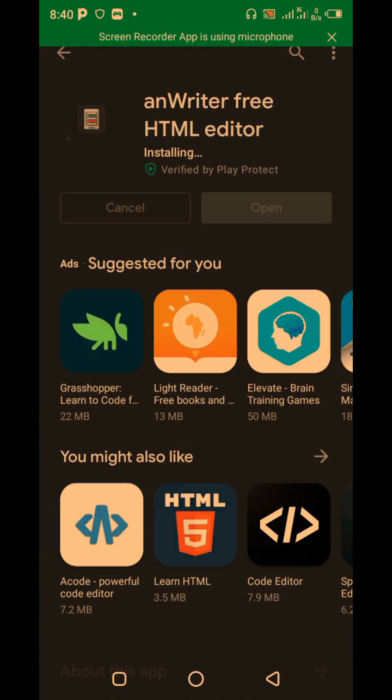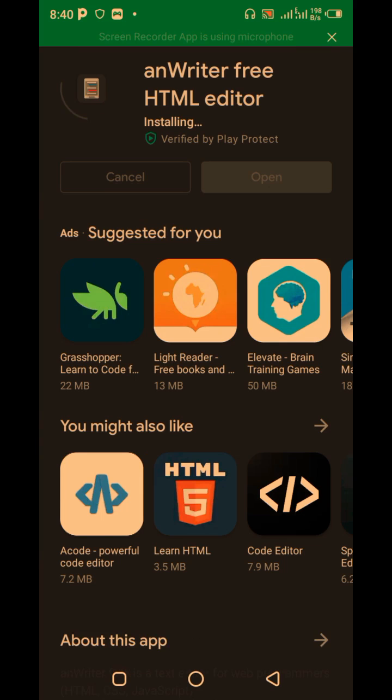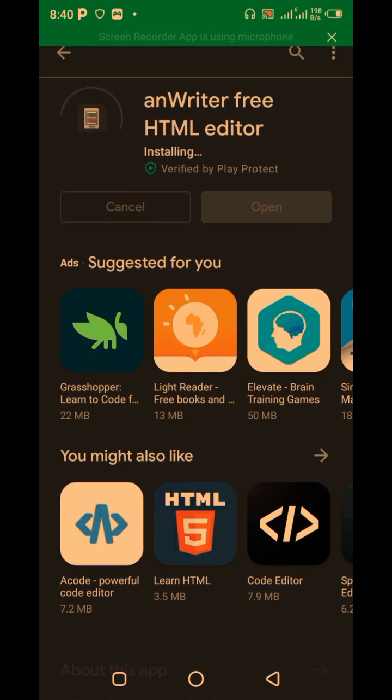This is what we'll be using to code our websites, games and apps a lot. We'll be doing a lot with it on your mobile phone, and you will learn how to do that. If you face issues, comment below any issue you face, and we'll be resolving them one after the other.